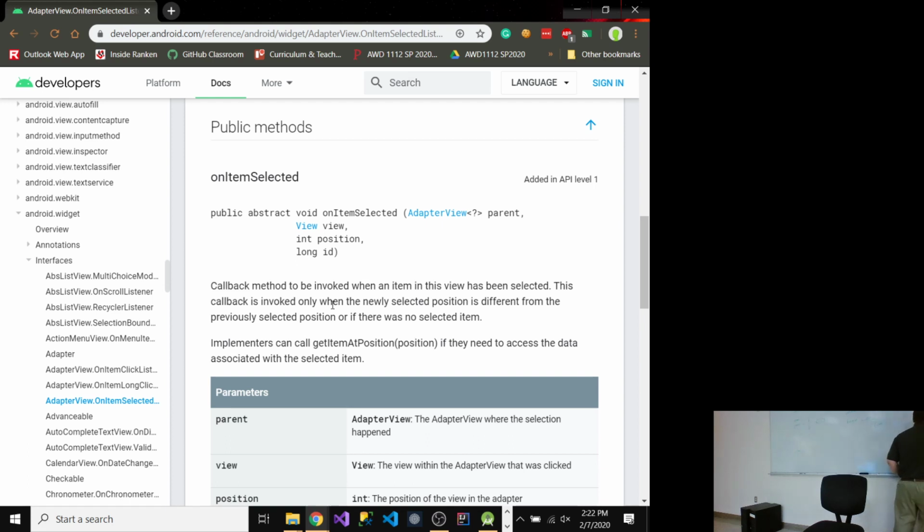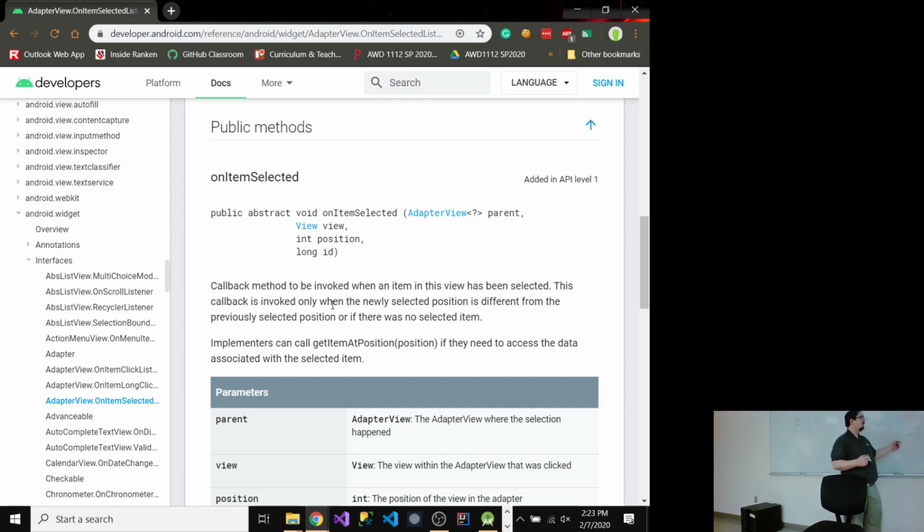So I might have home, work, other, right? So that first thing that I get, the adapter view, is going to be this control over here. It's going to be the actual spinner. But the second item, that view, is going to be the text view here that's showing the actual work. Does that make sense?